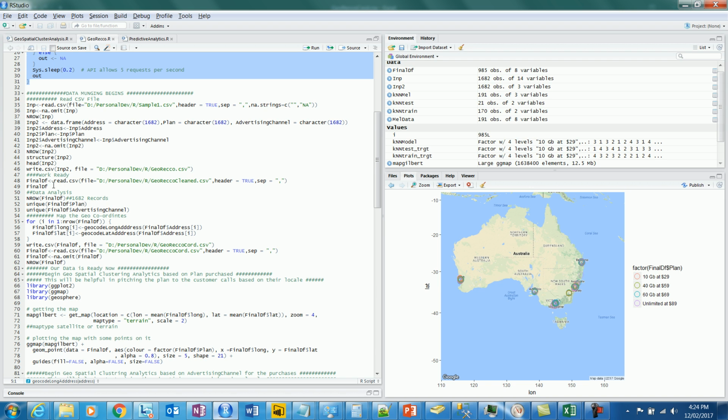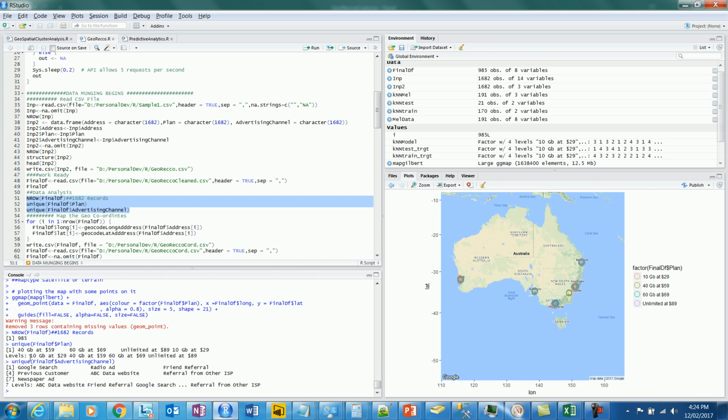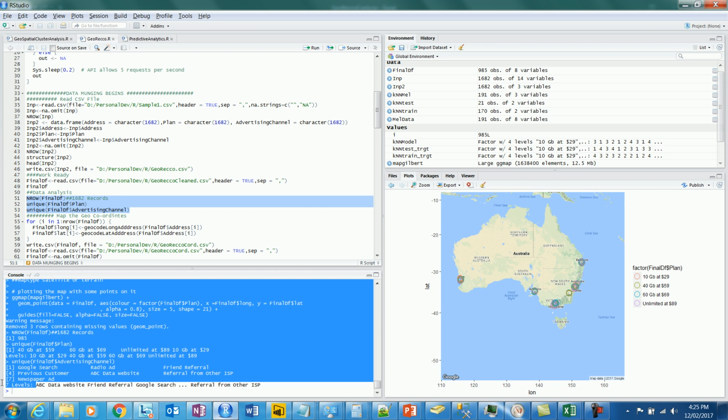Our final data set after the elimination is about 1682 records, with the unique plans and advertising channels. Let's take a look at the data. We have 4 different plans being sold and 7 levels of different advertising channels.